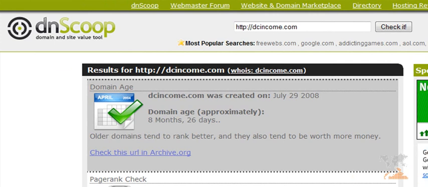And also, you want to make sure that you have Google Analytics on your website. If you want to really track the amount of visitors you're getting every single day to a T, Google Analytics is very cool. You can go to Google right now and just type in Google Analytics. It's absolutely free. Get it on your website, and then you can see for yourself the exact amount of visitors every single day, so you can begin to really know where you stand, so we can ramp up the traffic there.